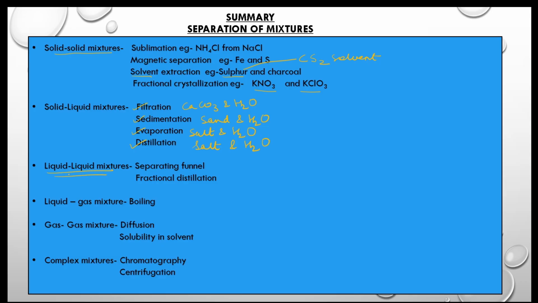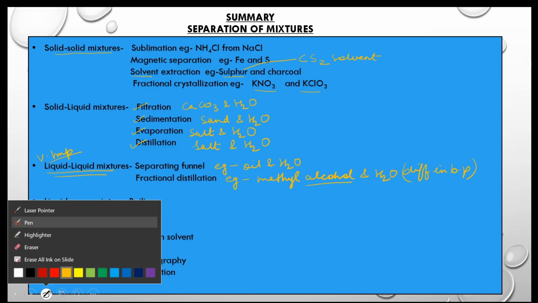Then liquid mixtures, very important, because many important questions and diagram-based questions can be framed based on the separation technique. We saw the example of oil and water, and the principle behind the separation technique was difference in densities and immiscible liquids. Oil and water are immiscible liquids. And in fractional distillation, we saw methyl alcohol and water, and methyl alcohol and water are miscible liquids, and they have a difference in their boiling points. Difference in boiling points was helping in the separation of these two liquids.